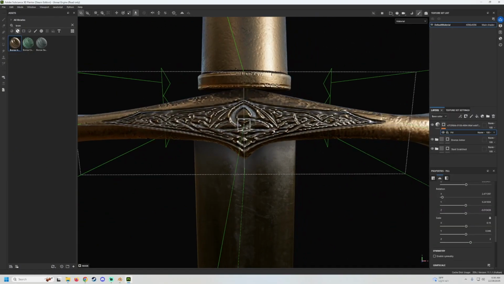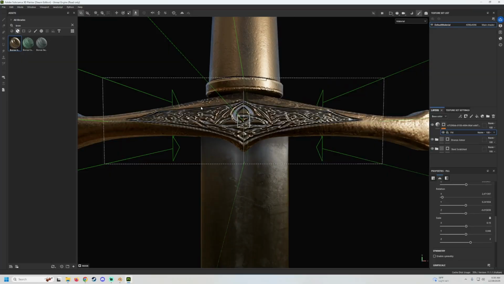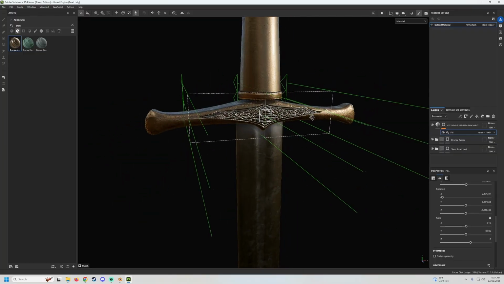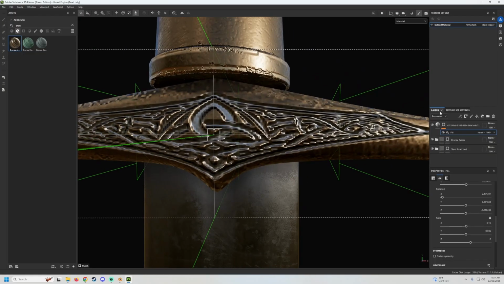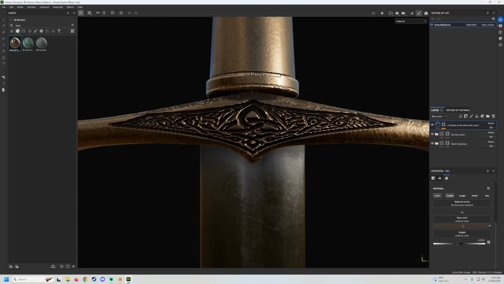So, for a scenario like this, I would probably honestly try to make a custom alpha if you're good at anything like that. I'm bad at drawing, so I don't do that. But I would probably try to make a custom alpha to fit the exact shape. But for these purposes, I think this is fine for now. So I'm going to go back here to the color, and I'm going to choose a color. I'm going to click the eyedropper. I'm going to choose a color pretty close to our bronze.